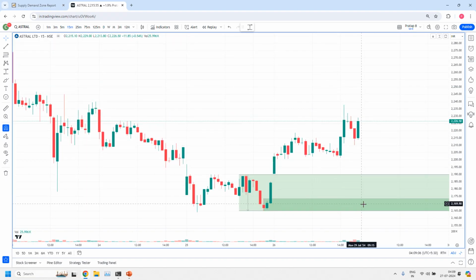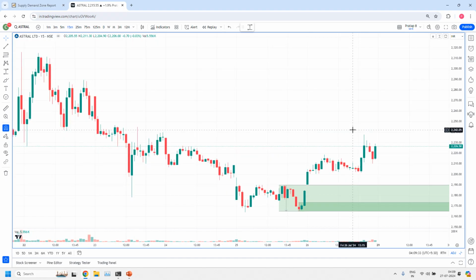By the time prices reach here, if any new 15 minute zone is created, the target will change. Probably currently this is the target. We have a rally, base, a drop. Okay, anyway, while it is coming, if any new 15 minute zone is created, the target will be changed. At that time, if RR is sufficient, you can plan a trade. If RR is not sufficient, you cannot plan a trade. Anyway, these are all concepts you already learned earlier.